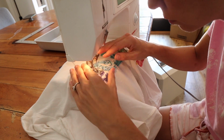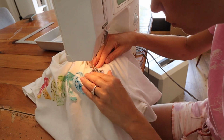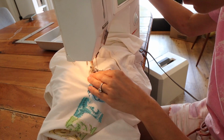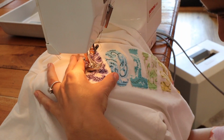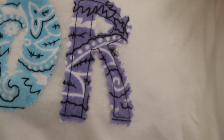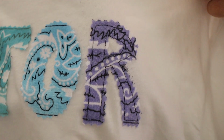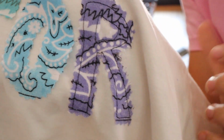Now, first thing I did, I used a black thread on a straight stitch, and I just started outlining my letter. I gave myself about a 1/4 inch in, like I went in a 1/4 inch from the edge of the letter, thinking it would fray and it would look really cool, and I really wanted to see that zigzag. Problem was, the zigzag is gonna fray so much that you're gonna lose the detail in the zigzag. So that's the first change I'm gonna make, and you'll see it in a second.